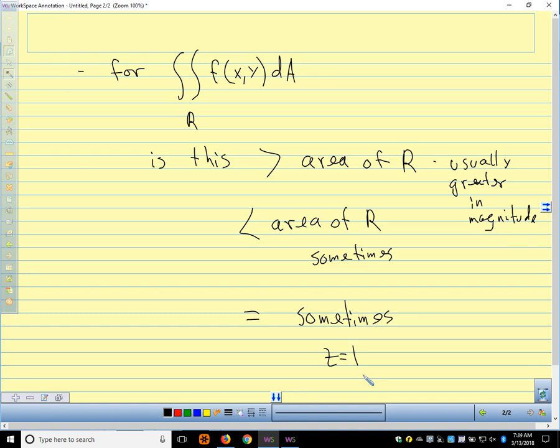What about a function that has positive and negative parts, that moves through the plane you're intersecting, so you have some positive area and some negative area? It's possible, but the way we defined the double integral, we said f of x y is greater than or equal to 0. So we're talking about things that are above the xy plane.